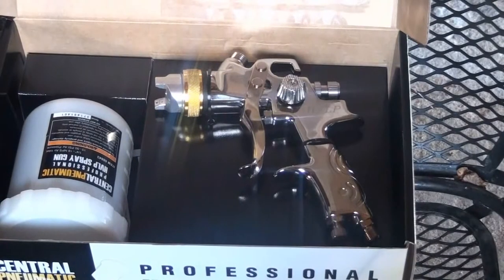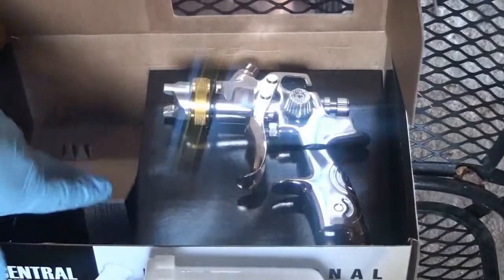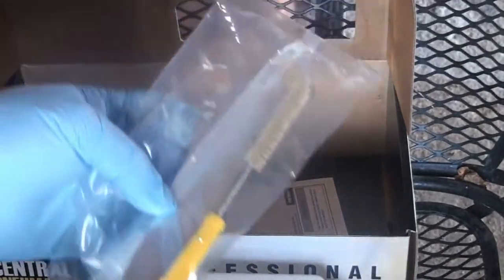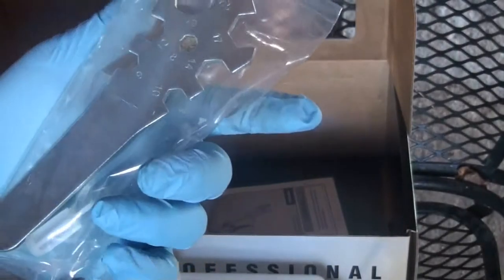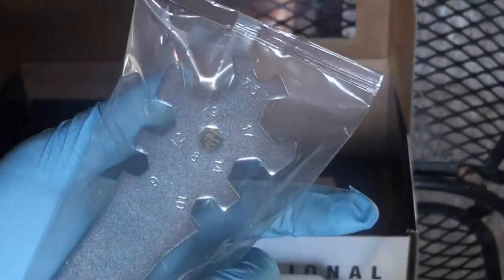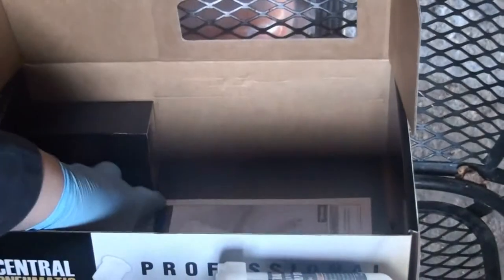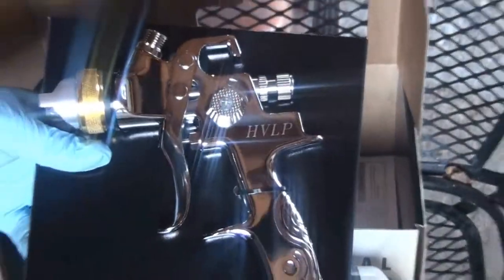Now there's the cup and the gun. Oh, here's some stuff. You get your tools here, your spanner wrench and a brush for cleaning the gun. It actually comes with a filter too. And then of course the operating manual and safety instructions. And that's it. Here's the gun itself, which looks pretty awesome.